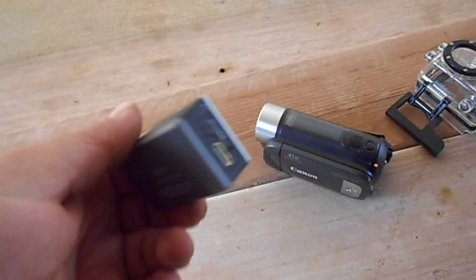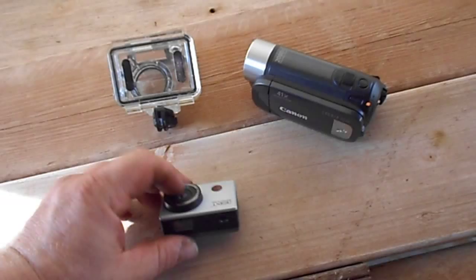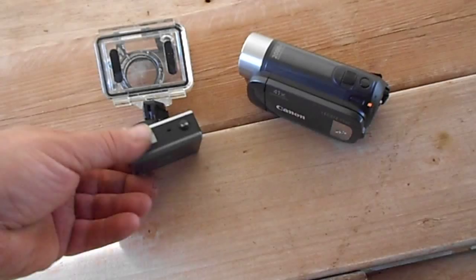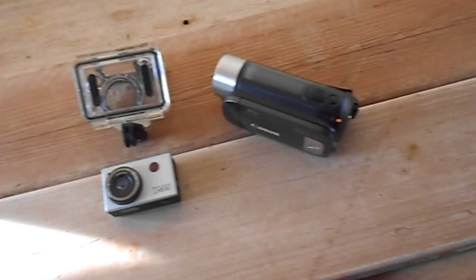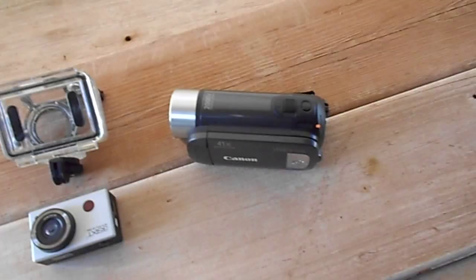But yeah, for about $80 or $90 they're pretty good. Came with a waterproof enclosure — pretty much a GoPro knockoff. Dick Smith is selling these for about $40 each at the moment. They are a newer version; the lens is in the centre of the camera as opposed to on the edge. So if you're near a Dick Smith and you want one, they're only about $40. There are also five of them on eBay at the moment for less than $50 each.